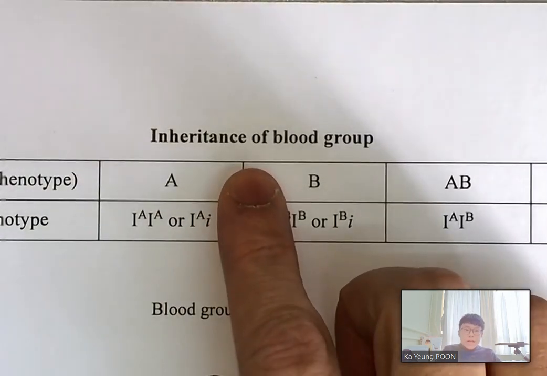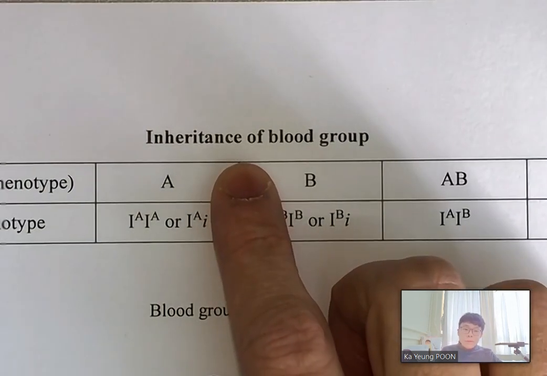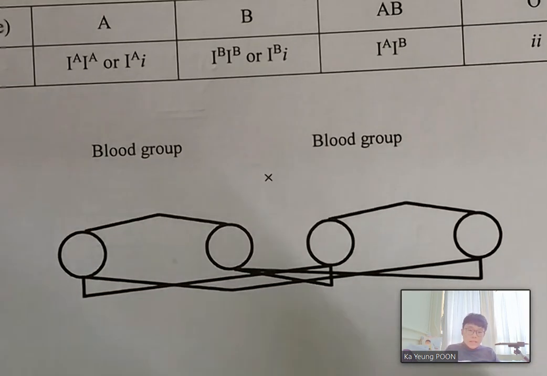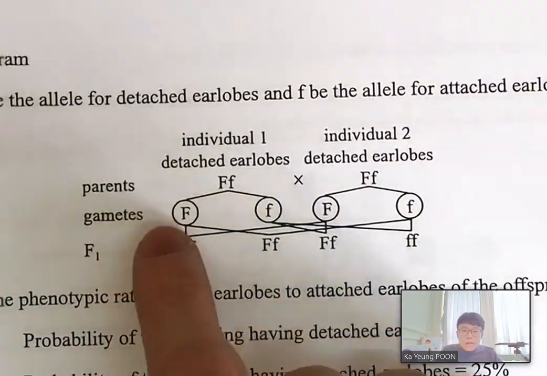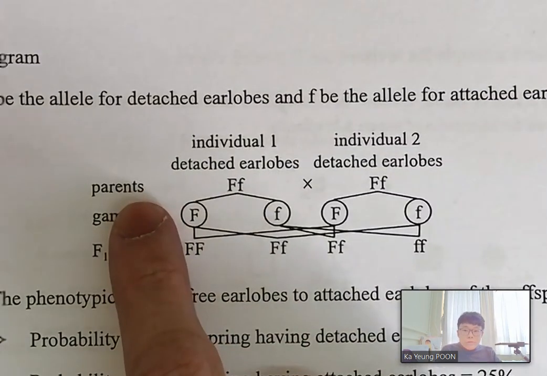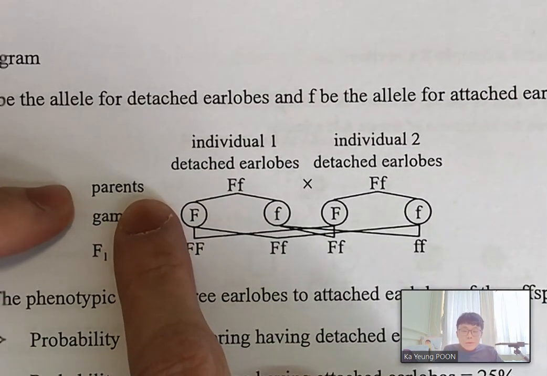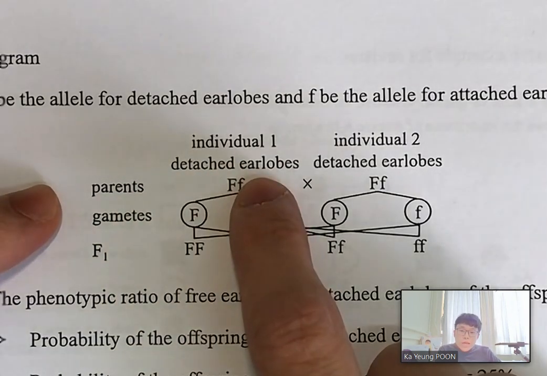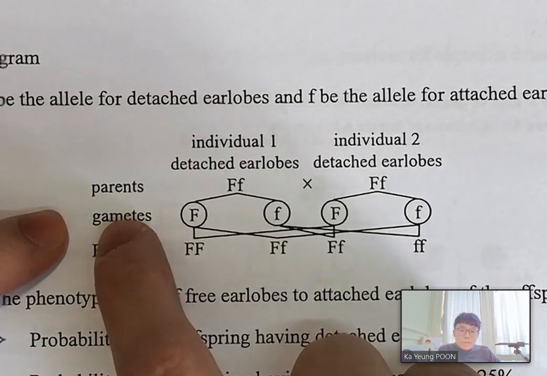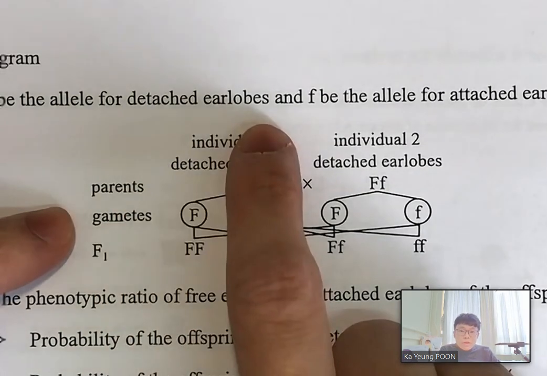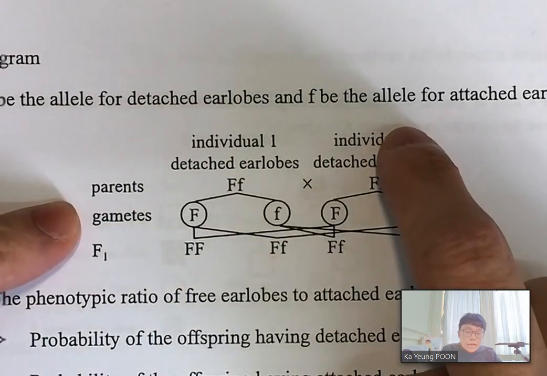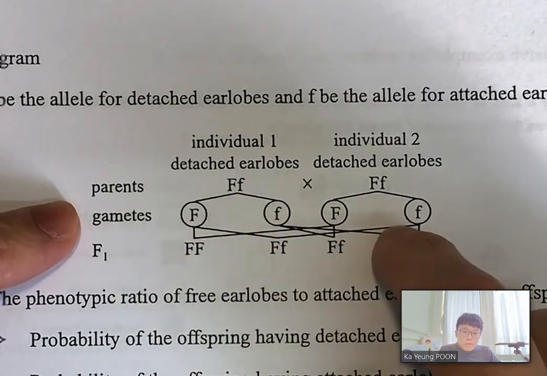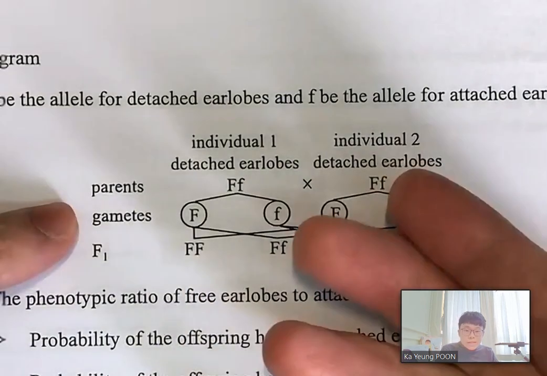Alright, this time I would like to share with you about the inheritance of blood group based on the use of genetic diagram. A genetic diagram is a diagram where, if we know the genotype of the parents, then based on meiotic cell division, which turns diploid to haploid, we know the gametes produced. The male individual produces sperm and the female individual produces ovum. When the sperm and the ovum fuse together, they form a zygote.